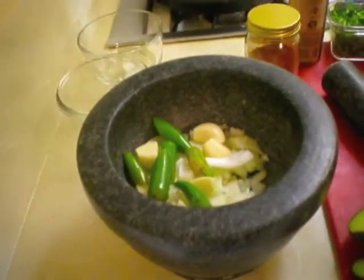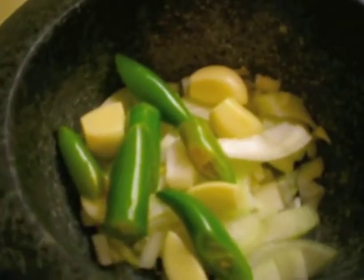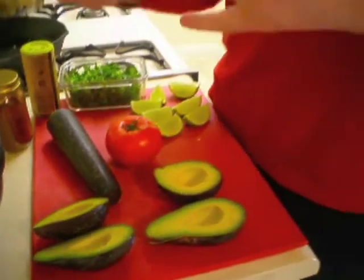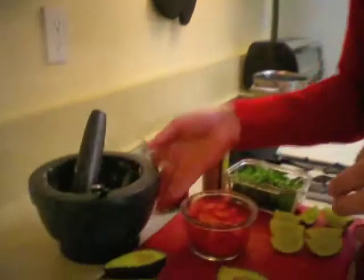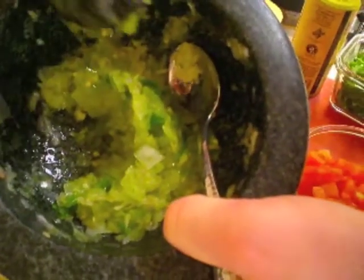Alright. So that's what we're going to mash up first. Obviously, because those are like the hardest parts. You really got to pulp them out. You got to make them nice and mushy so that you're not going to get some like big, nasty chunks that are going to give you just like a big bomb of onion in your face, you know? So you really got to mash them up nice and fine. All right, everyone. I've been working hard for the past 5 minutes or so mashing up my onions, garlic, and chilies. You see that there? It's like a nice paste.